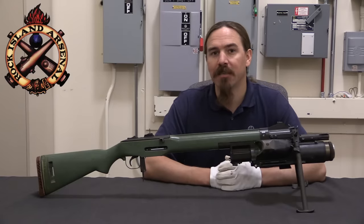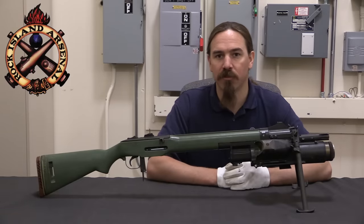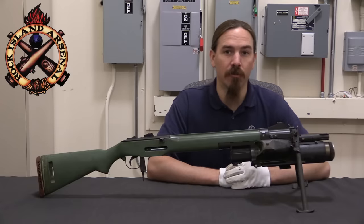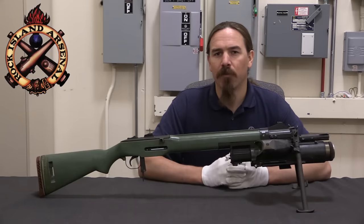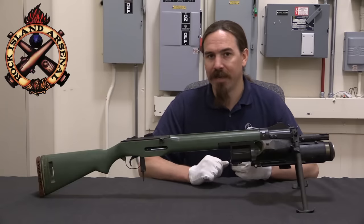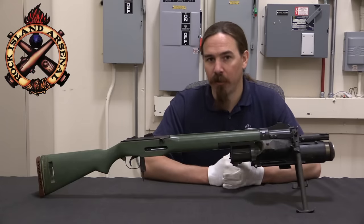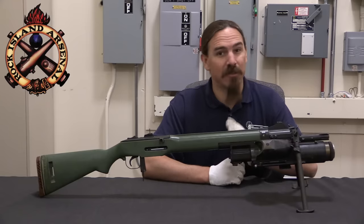This is Winchester's entry into the 1962 SPIW program — the program rifles were delivered in '64. SPIW stands for Special Purpose Infantry Weapon. The genesis of this program really goes back to 1952 when the Ordnance Department published a report looking at the actual causes and lethality of rifle and machine gun wounds. What he found was that 90% of wounds caused by rifle and machine gun fire were caused at 300 yards or less, and 80% of those at 200 yards or less.